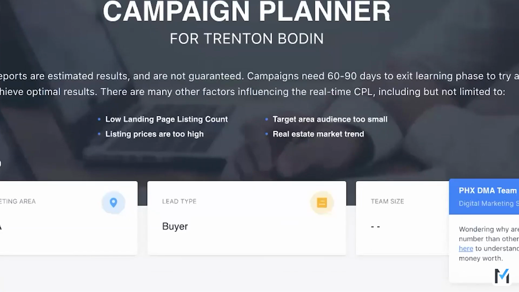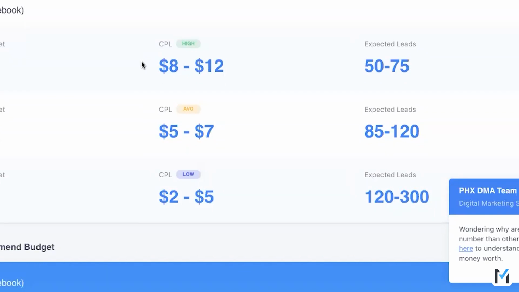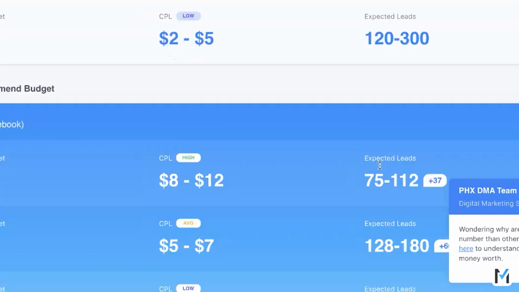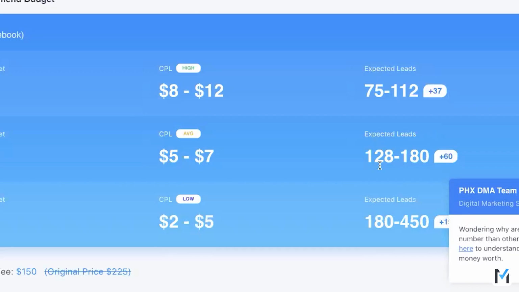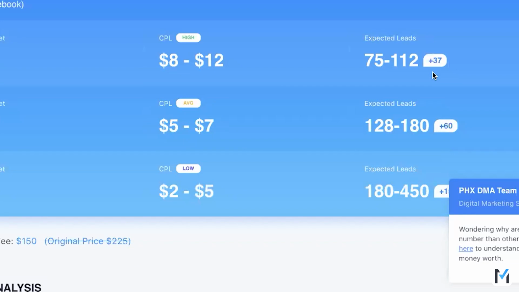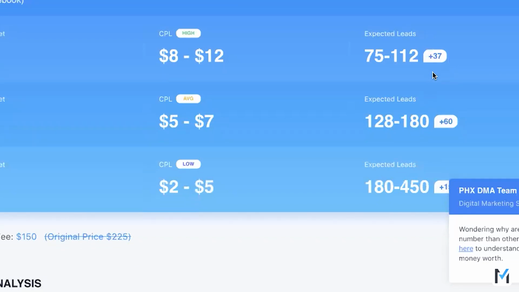So what's the count of ad appearances given the budget? Do you know that, or is that more of a Chime question? That's where you go to your campaign planner, where I started out here. This is where the budget comes in, on a Facebook budget with cost per lead. If the cost per lead is kind of high or kind of low, these are the expected leads you'll be able to generate. Then it breaks it down specifically by what they're recommending, in case it is a higher one. This is what you'll get. So you'll be able to figure that out through here.